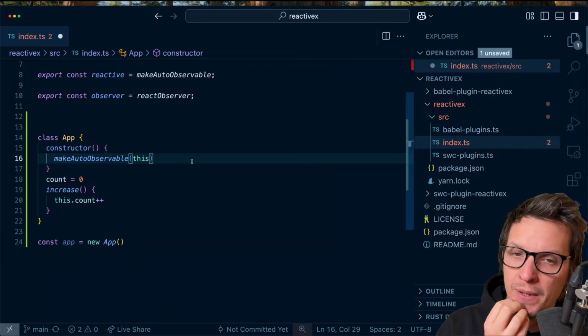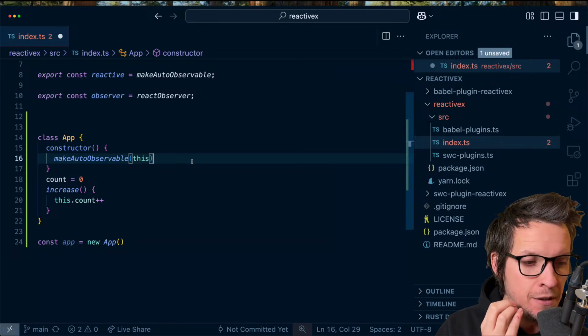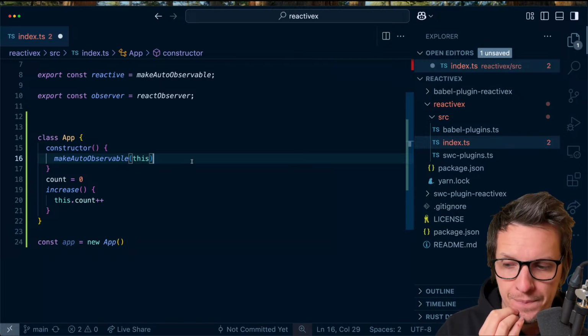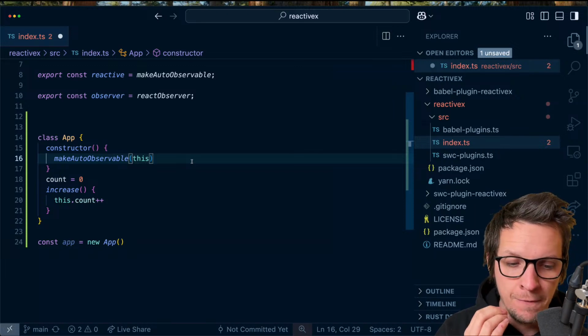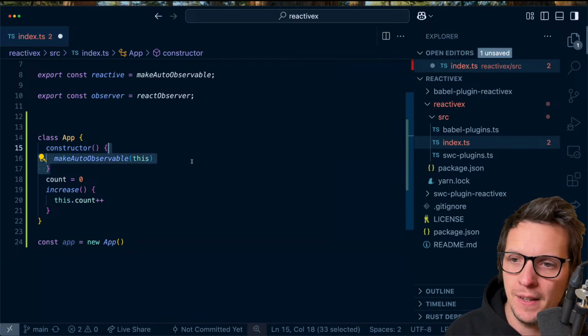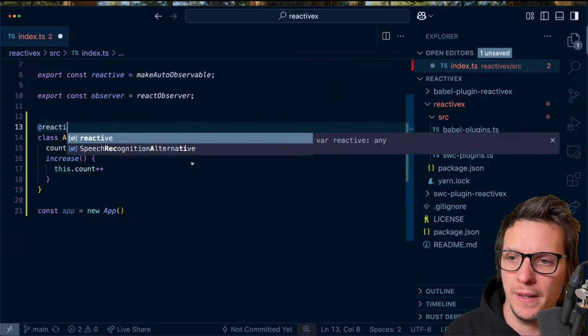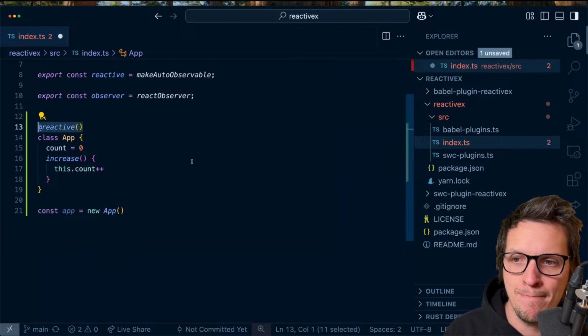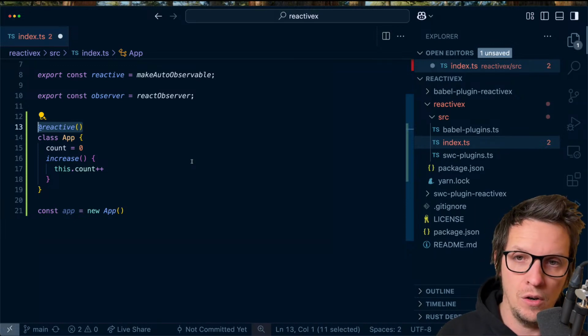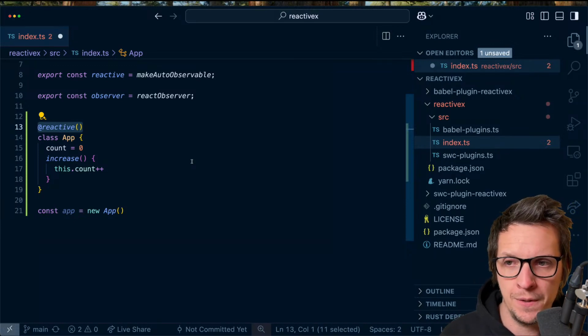Yeah. But then, so what was I reflecting on here? Yeah, so there's this very appealing idea of making a class reactive, and that is being able to do something like this. So you actually make the class reactive using a decorator. This isn't possible at the moment because it can't agree on the implementation of decorators.